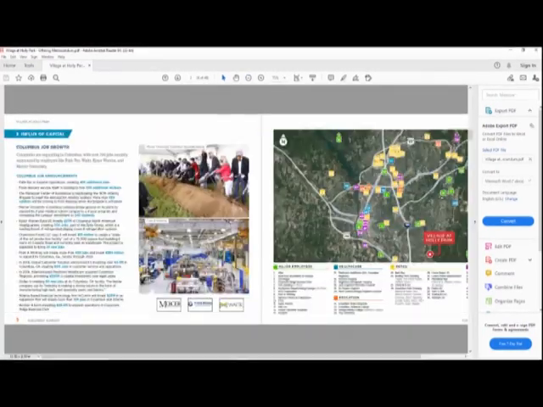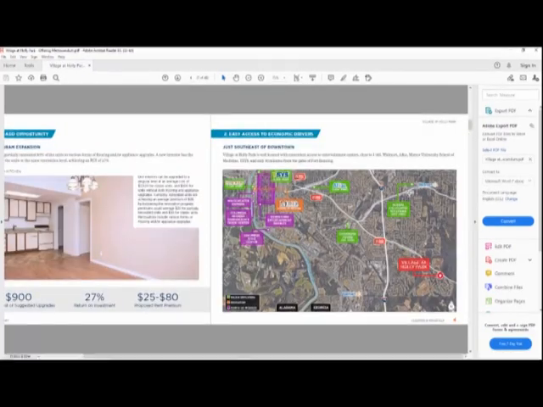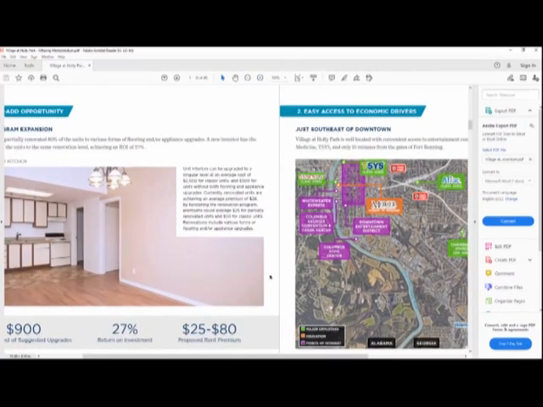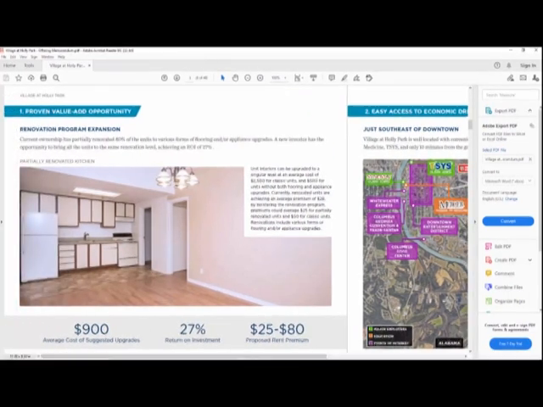Here's where it is in the area. This is a good read because you need to understand what they did, and especially what you need to look for is where they talk about what they're doing to the property. The proven value-add property: what have they done to the property? This one says current ownership has partially renovated 80% of the units. That's a question for the broker. What does 80% mean? I know you can multiply by the number of units, but how many units exactly?